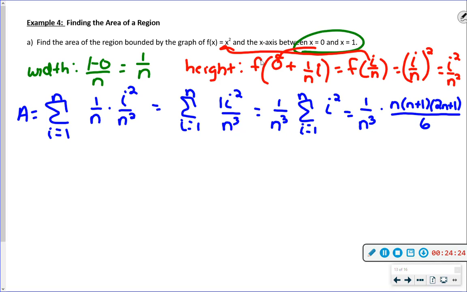I'm going to reduce the n and make this a squared. And I'm going to go ahead and FOIL out the top. So I'm going to have 2n squared, plus an n, plus 2n, plus 3n, plus 1. And left in the denominator, I have n squared and 6. I'm just going to flip-flop them and make it 6n squared.